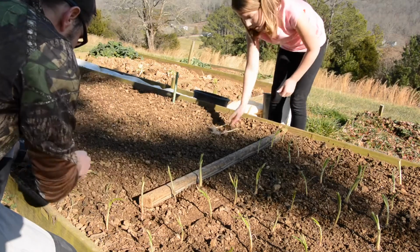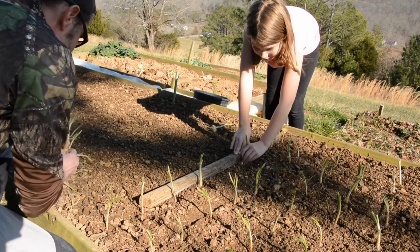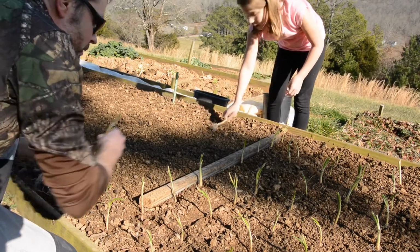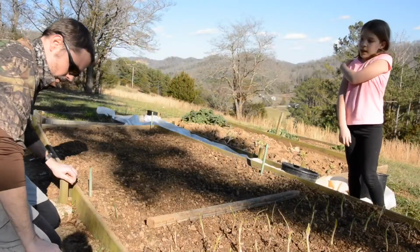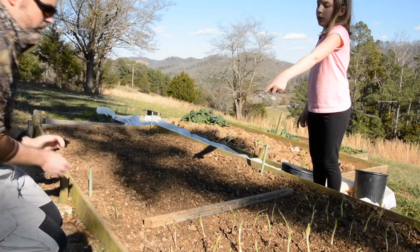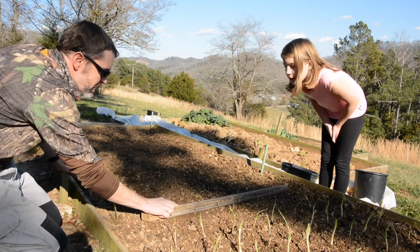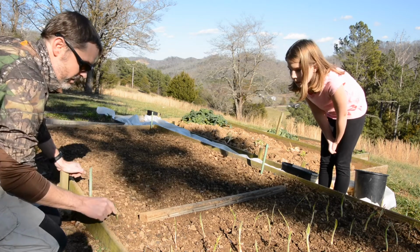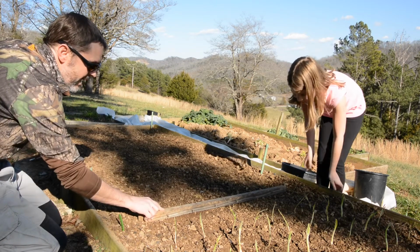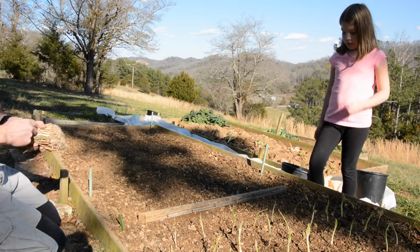I only have 2 more, Dad. That's fine. I'm about out as well. Okay, I guess we're going to have to switch then. Yep, we've got the other bundle of other onions over there to put in just a minute. Hey, Dad. Shouldn't we have that over a little bit so we know that this is now a different kind? You mean, what do you mean, have this over? Yeah. I can do that. That's fine, because then it looks like we have another row of that. And I've spaced them out just a little bit more here. So, all right, we're switching kinds now, right?